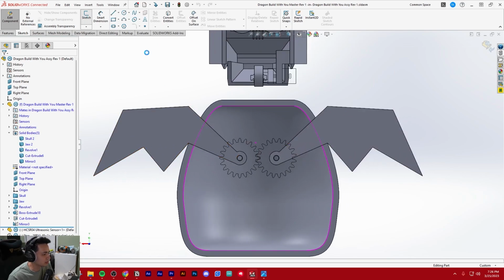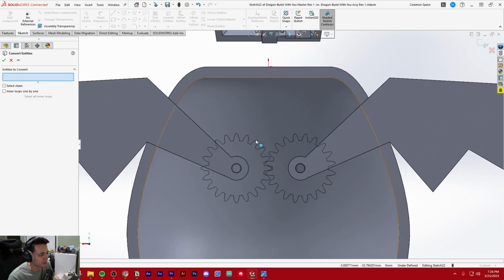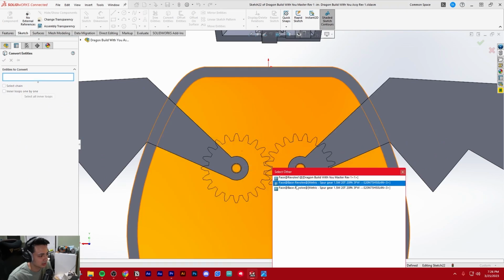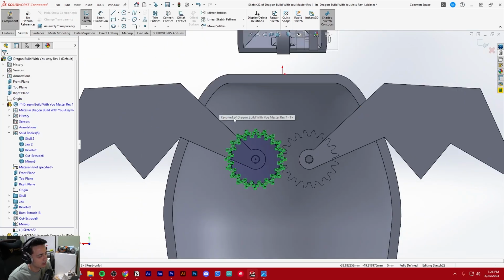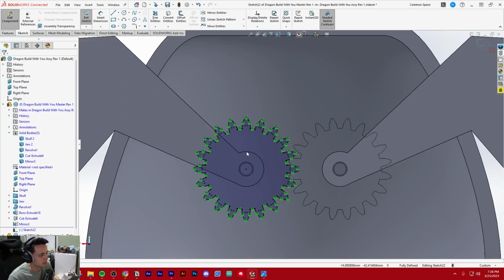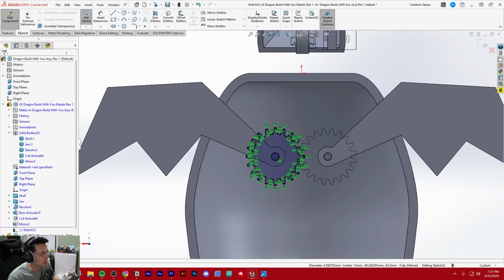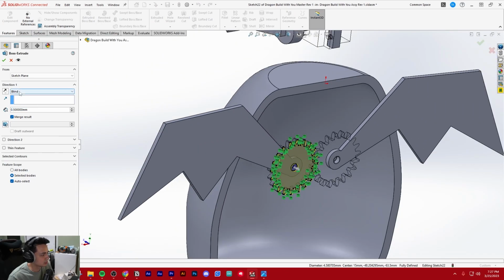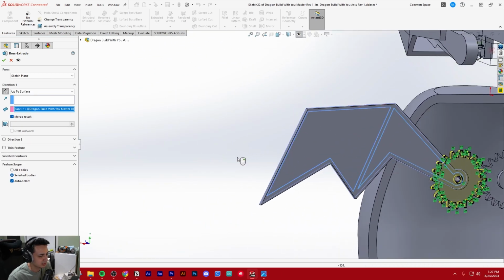And then I'll create a sketch for this wing on the back of this wing. And I'm going to convert entities. Select other and take those gear teeth. And then I'll press convert entities. And now we're going to extrude this. I like doing up to surface. So up to surface on the other side.